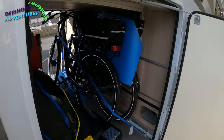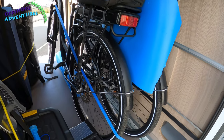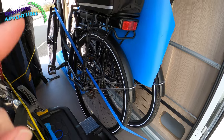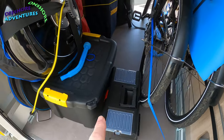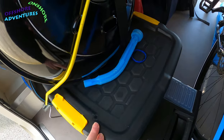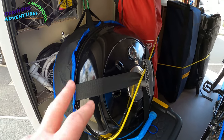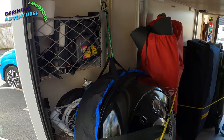So a quick check, to give you a rough idea what we put in the garage to get us lightly loaded for Spain and France. A couple of the bikes, a little toolbox, some various fluids, grey water, a bit of toilet blue, stuff like that. The all-important barbecue, of course, and a few odds and sods in those.